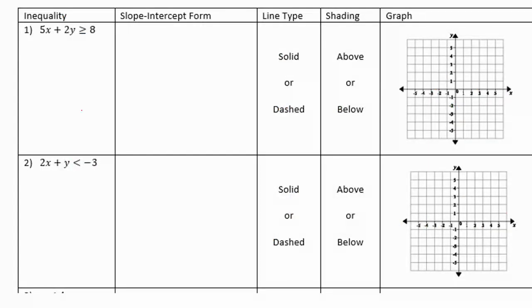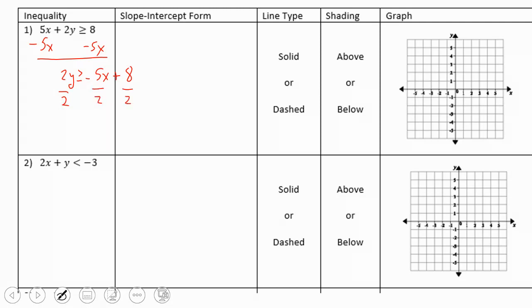And so these are just some more practice problems, kind of a final practice here, where you're going to solve for y and put it in slope-intercept form. So -5x, and right here is an important place to stop and look. I'm not going to divide by a negative, so I know nothing's going to change. So my final form is y is greater than or equal to -5/2 x plus 4. So what do I know? I know it's a solid line. Greater than means I'm going to shade above, and then I can graph my line.